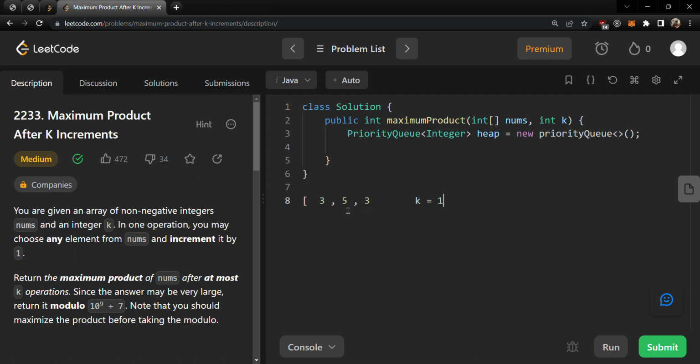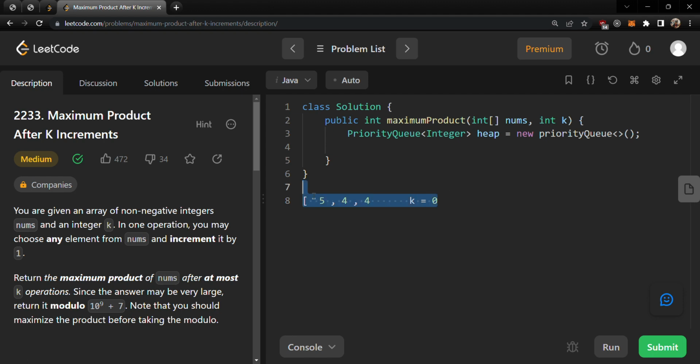Now 3 is the minimum element, so we make it 4 and our k will be 0. But let's say we had one more k. Till now we were incrementing this element from 2 to 4, but if we put it back in the heap, 4 is no longer the smallest element, now 3 is the smallest element, so it will be at the top of our heap. In this case we increase that minimum element and our k will be 0.